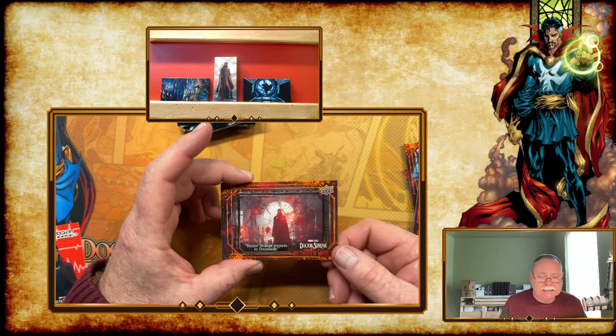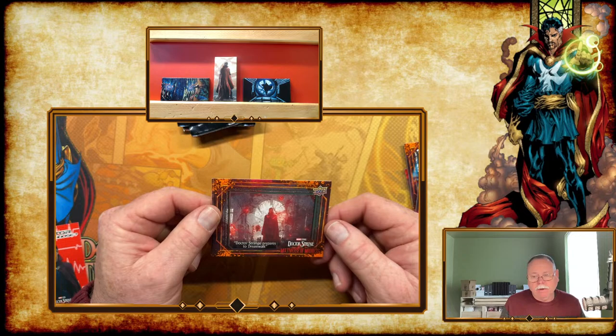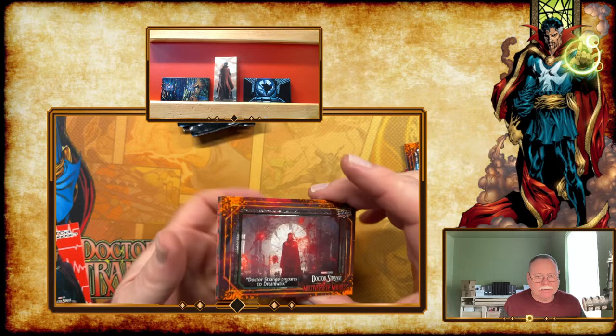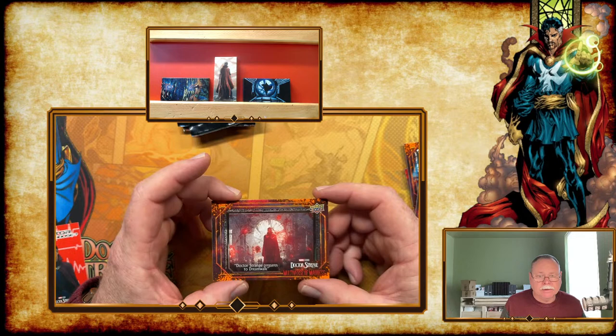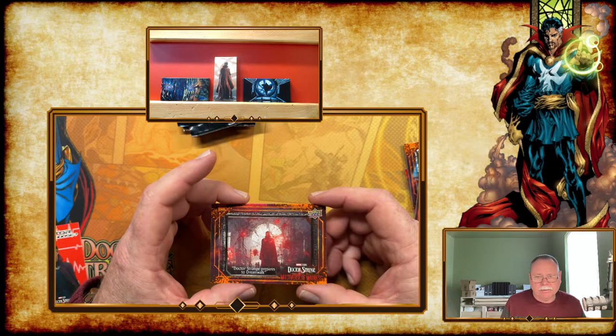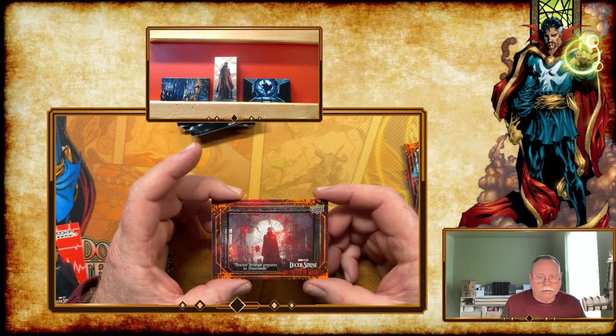Another cool one. He's getting ready to manipulate the dark. One thing the MCU has really started screwing up with Doctor Strange is they've kind of got him in the trope of, well, he tries to do what he thinks is best, but ends up screwing things up. And that's absolutely not what Doctor Strange is. Yes, he's done it in the past, but Doctor Strange has done black magic, he's done a lot of things because he's had to. He's the master of the mystic arts and the Sorcerer Supreme. So he has made mistakes in the past, but in the MCU it just seems to be the trope they put him in, where they set him up to fail, that oh, he screws things up so other people have to come in and fix it, which is really aggravating. But this was a really cool scene in the movie also.